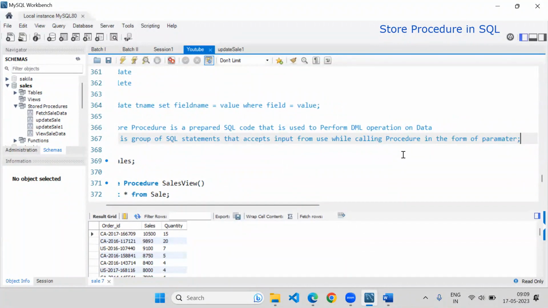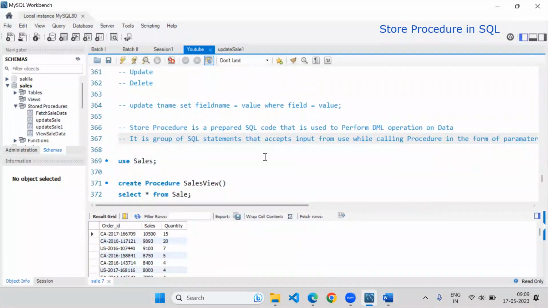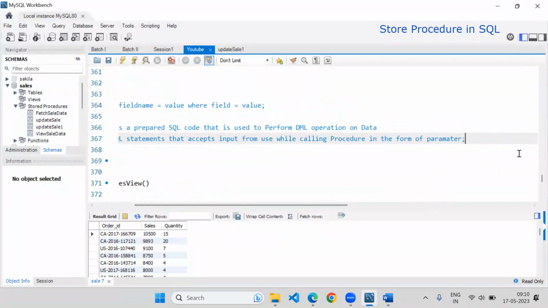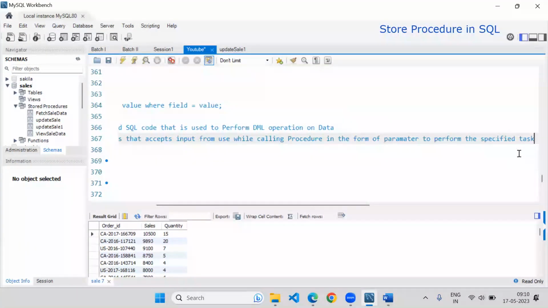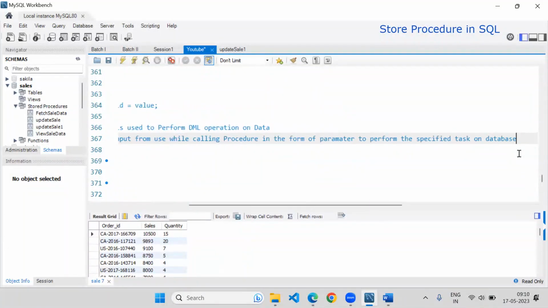This is the use of a stored procedure we have seen. Once the input has been taken, it will perform the specified task on the database.